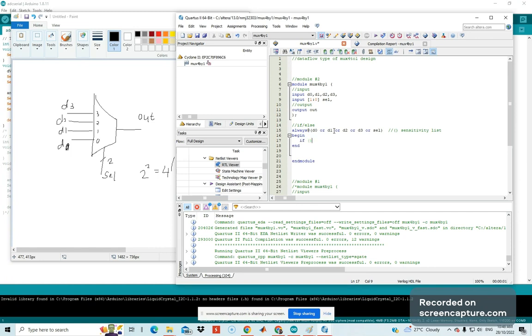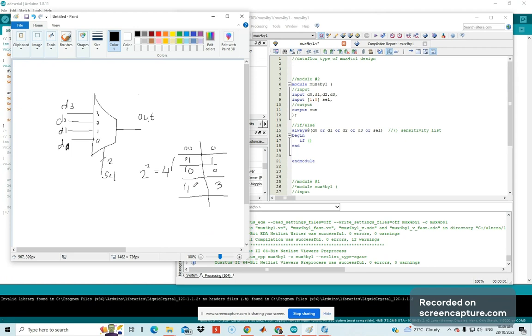Let's look at the multiplexer so that we can get the idea. If the selector equals 0, 0, the output equals D0. If the selector equals 1, 1, for example, which is 3 once converted, the output will become equal to D3.